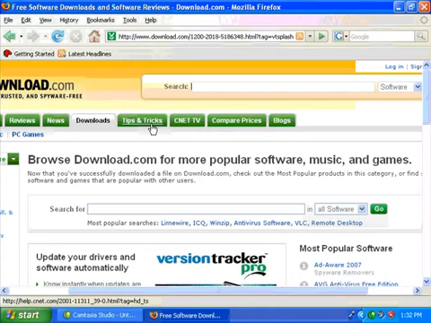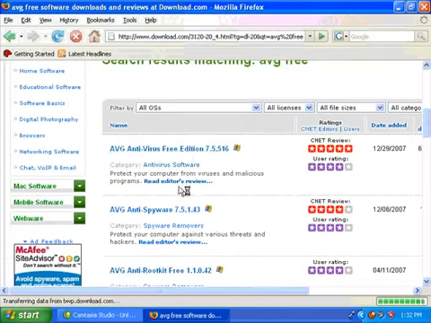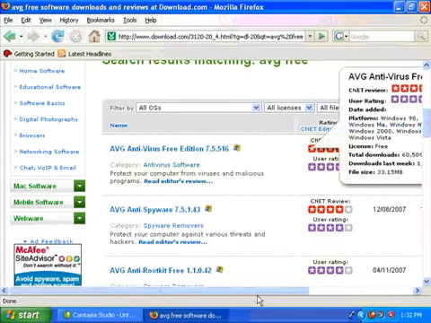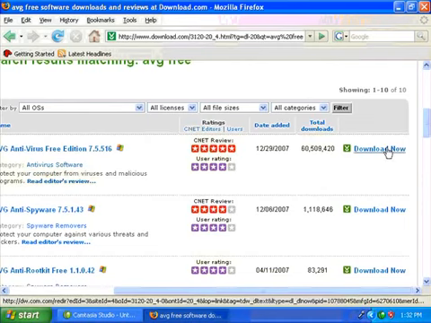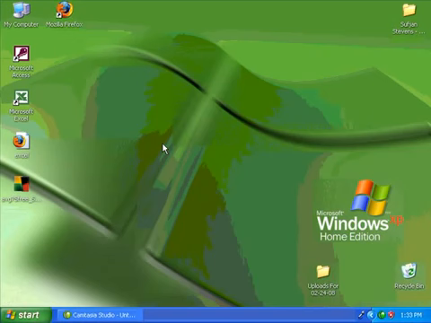So let's get going. I could have clicked on it right there, but let's pretend we didn't see that. Just type in AVG Free. It'll be your first result. And here it is. You need to just download it. Now, it's about 35 megabytes, so I already downloaded it. Download it to a place you'll remember. It may take a while, so make sure you plan for that. I downloaded it to my desktop, and to install it, you need only to double-click on it.